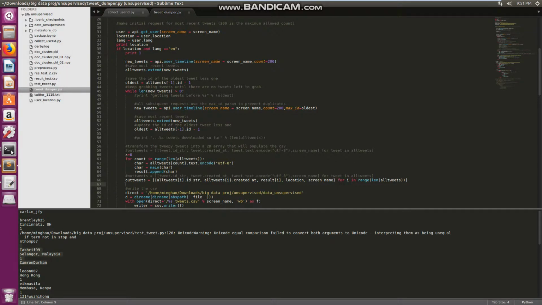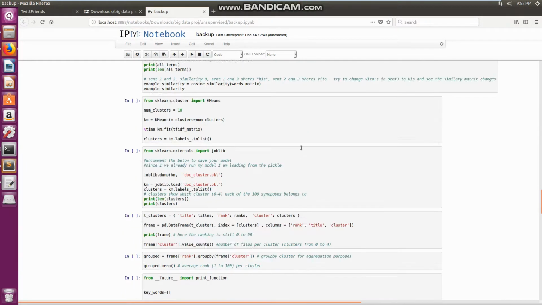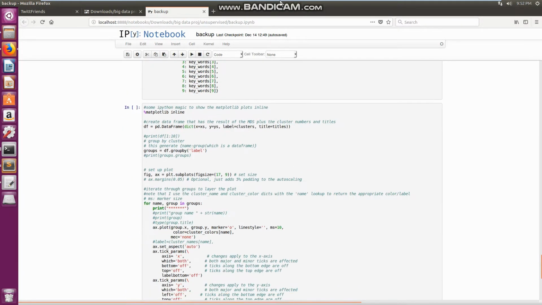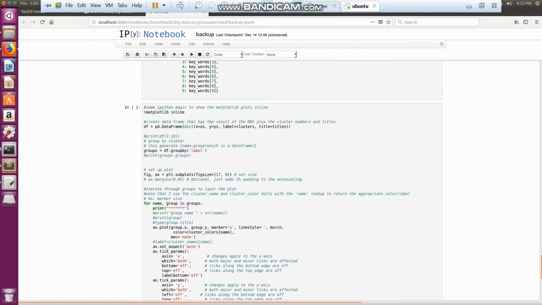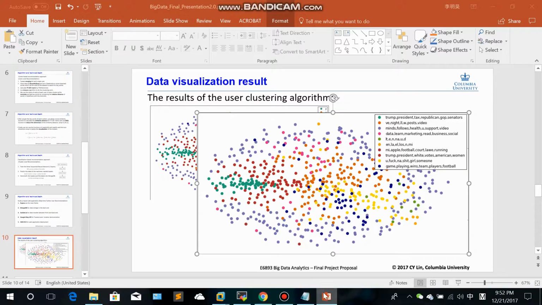Next I will show you the results of the k-means algorithm. Here it is based on Jupyter. It is a program that takes a very long time to run, so I will just show you the results. It's a very interesting part. Yes, here are the results. We clustered the 6,000 people into 10 clusters, and some clusters have very interesting results.